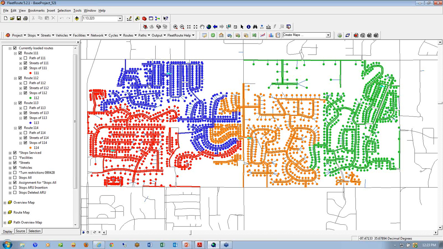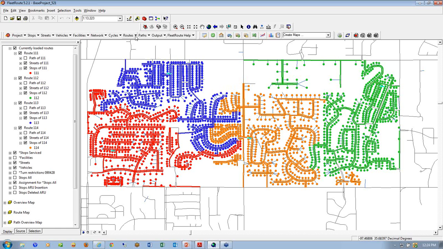Now, before we give it to you, we'll do a little sanity check on it. We'll look at different things. For instance, if I can draw your attention down to the lower right-hand corner here. This built up a little section here to be done on the gold route that looks like it's right in the midst of the green route, and that's true. It probably did this because the entrance into the subdivision was probably going through here, and it was probably trying to balance things out a little bit.